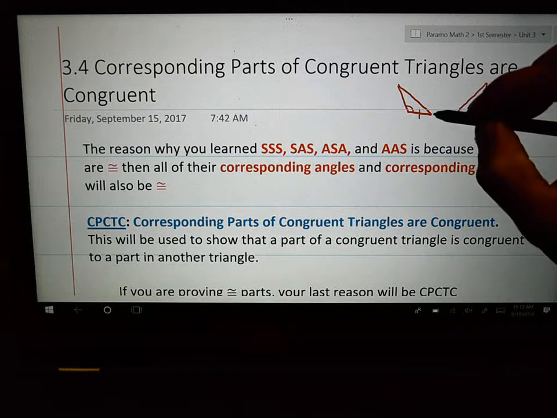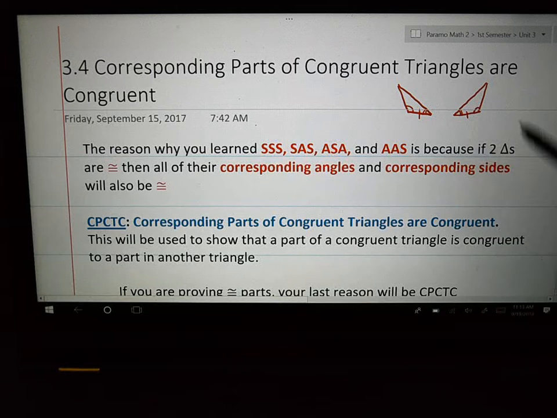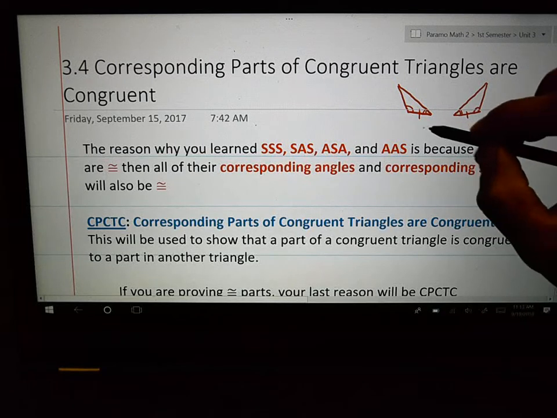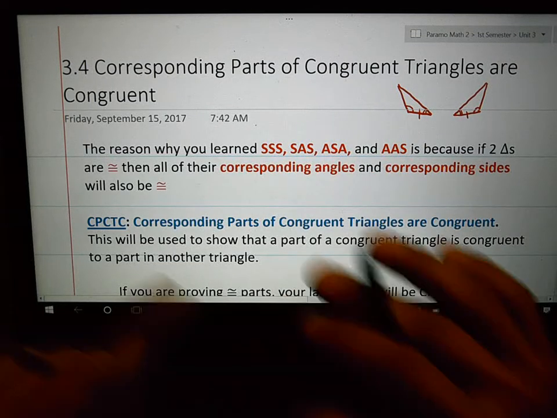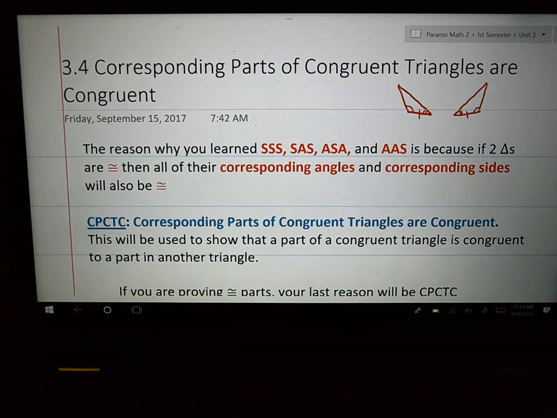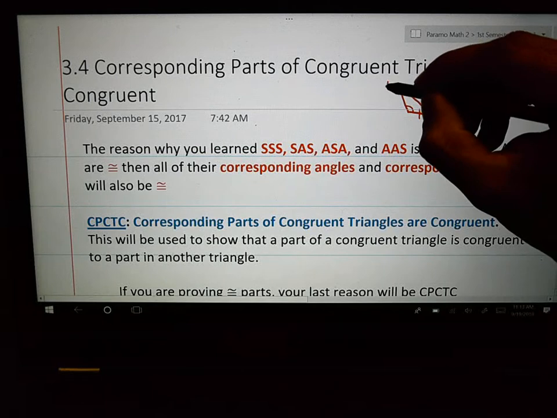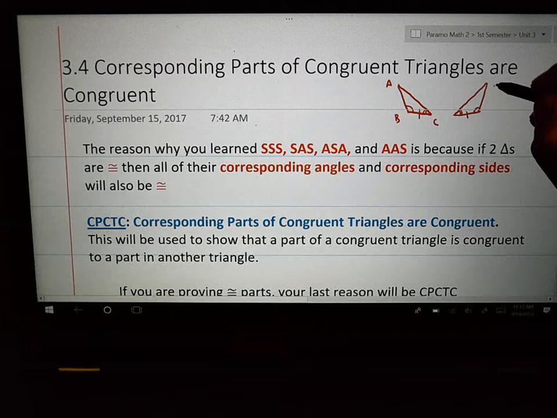But then we learned that if we get one more piece of information, we could say that these two triangles are congruent by something called angle side angle. We had 5 shortcuts. Well, in this section, we're no longer talking about the two triangles being the same as each other. Let's call this A, B, C, and then I'll go D, E, F, just like that, so it'll be in order.